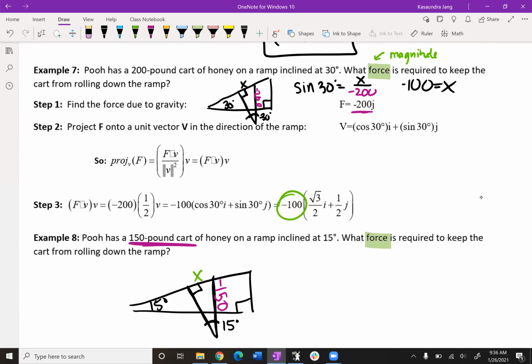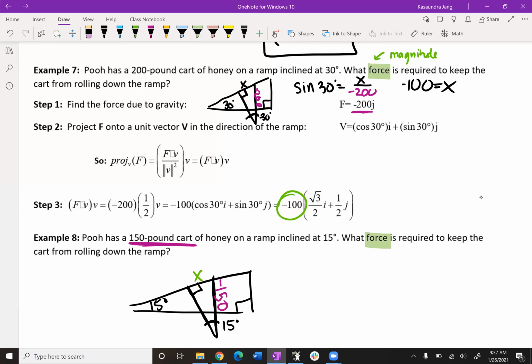So why would I put that X somewhere else? Like, why would I put it over here or something? Why would I put it right here? Is there any vocab in there that tells you to put it in any other spot? I think in my head, I'm visualizing a cart rolling down a ramp right here. That's kind of my visualization. That's why I put the X right there.